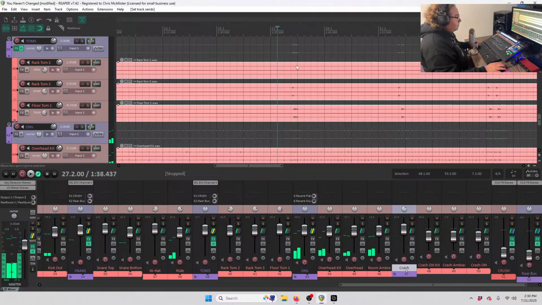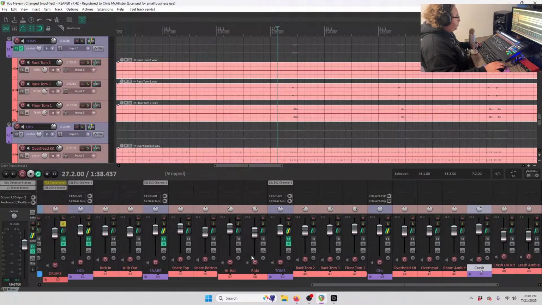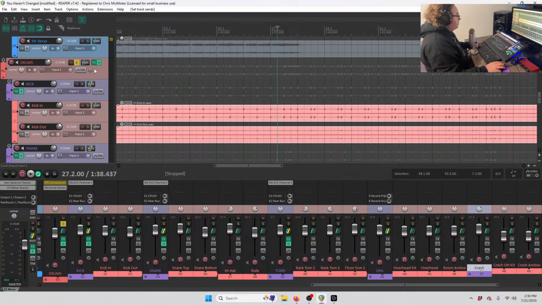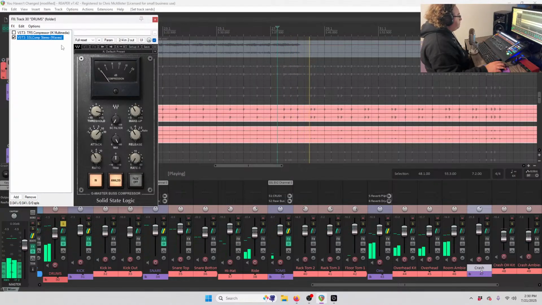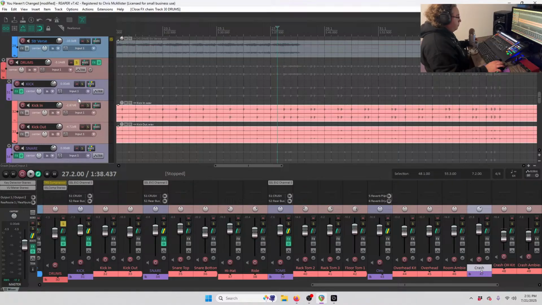Okay, so I'm going to call that good for now for the drums, and that can change later once we get the rest of the band in. So we're going to call the drums done for now. Let's actually check what the bus compressor was doing there. Yeah, that was working fine. Looking for almost 4 decibels of gain reduction there. Let's hear what it sounds like before and after with the bus compressor. This brings the drums a little bit more together, glues them together, a little bit more forward.